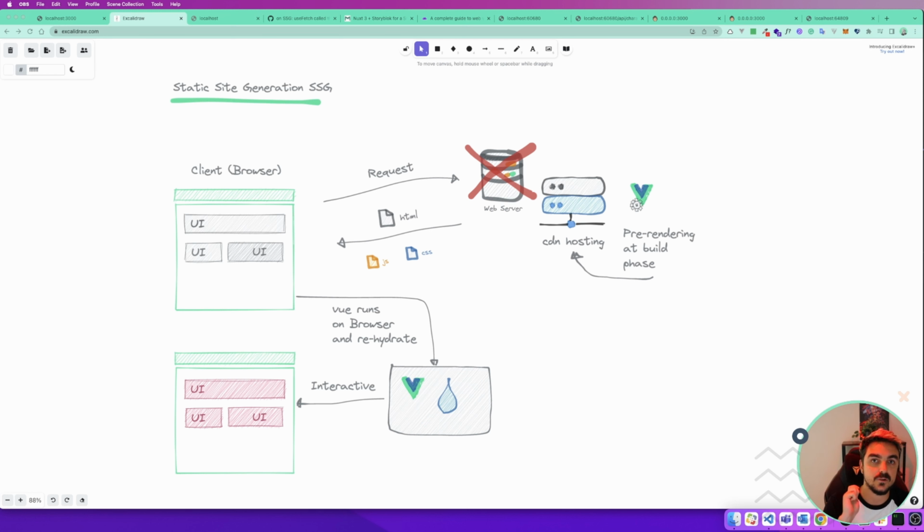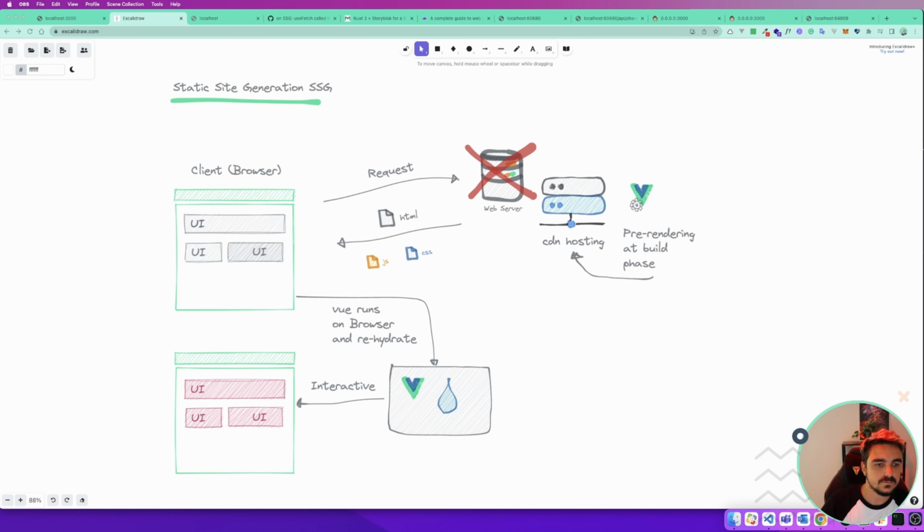So each time a user needs one of them, instead of what happened in the SSR, where each time our user wanted to see one of the characters the server needed to rebuild the whole markup again, in the CDN the pre-rendered HTML with the data and the content is going to be available. That is going to be requested by the client and served, and the whole process of iteration for the browser begins.